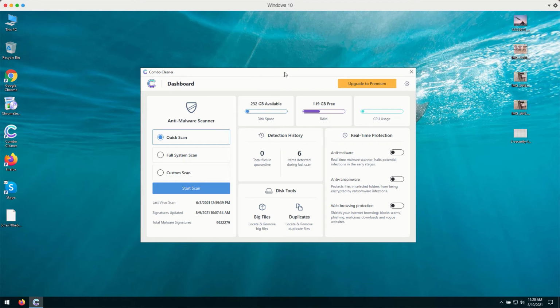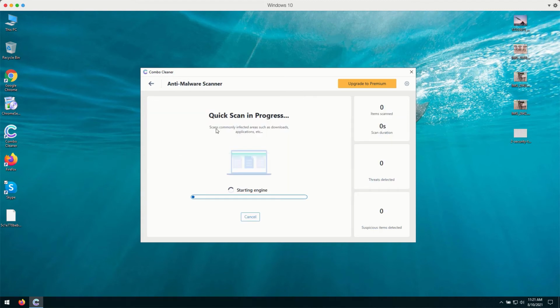Initially, the application, of course, is in the trial mode. You may click on the Start Scan button and the program will perform the direct analysis of your Windows computer. There will be certain types of threats, for instance, those that are related to your browser behavior.